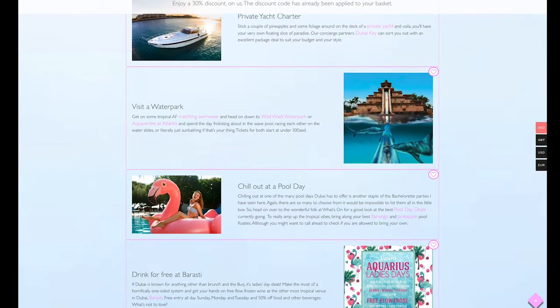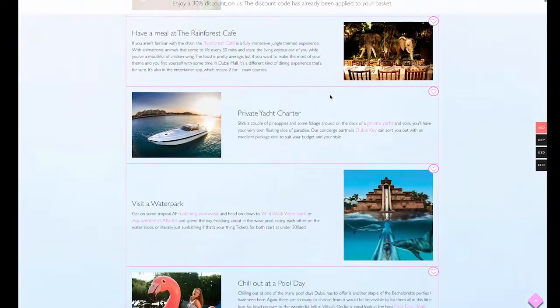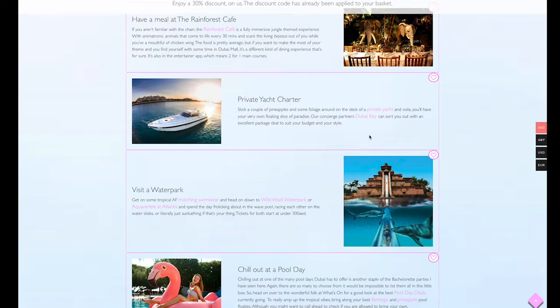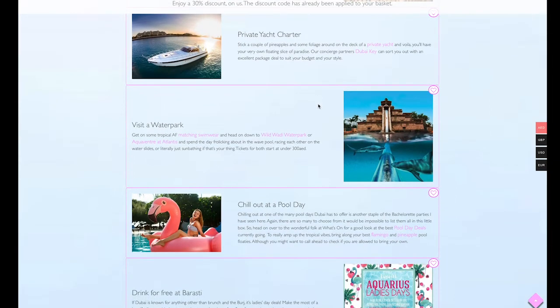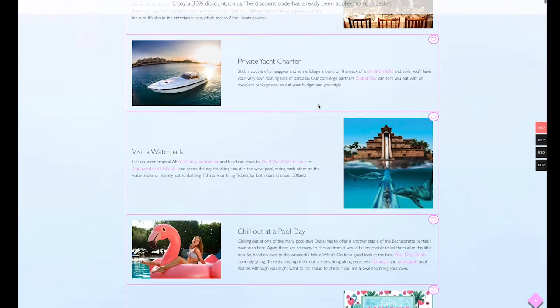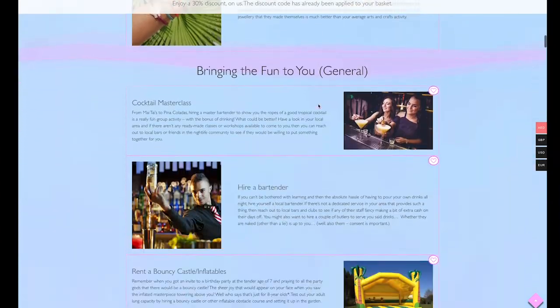Now some of the things do double up, so Private Yacht Charter was under Classy Bride because I don't want you to miss something that I think would be relevant by not including it across some different categories, because if you're doing tropical tiki stuff, being out on the water and decorating the boat properly is a great way to use this theme. So I wasn't going to not include it purely because it's under Classy Bride. I don't want you to have to look through every single category on the website. The whole point is that it saves you time. So we have loads of stuff here.